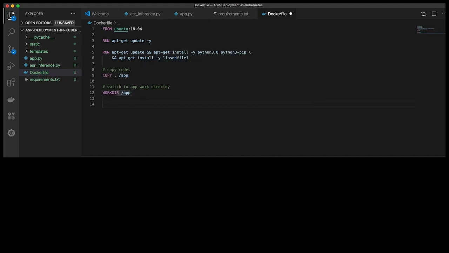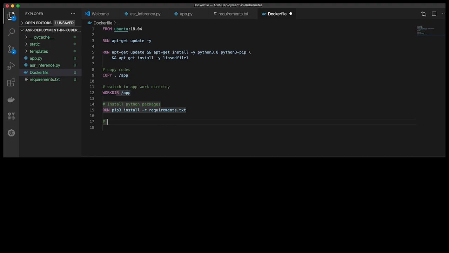And once you have that, next we have to install all the Python packages, right? For the Python packages, I can simply run the pip command. RUN will run all the commands, like running all the commands in the terminal. So I'm going to say pip3 install, and I have all the requirements in my requirements.txt file, right? I'm going to install those.